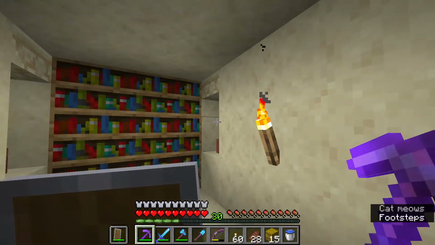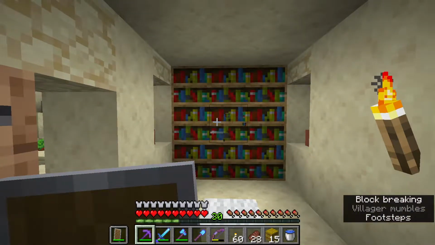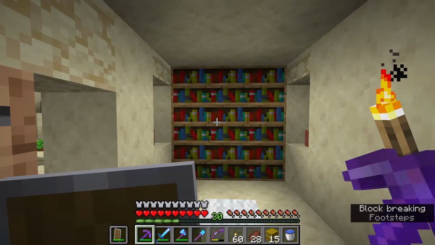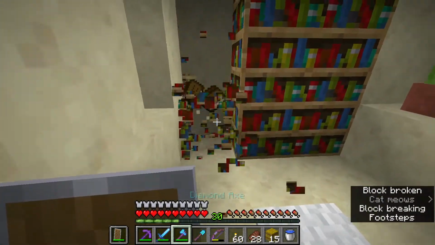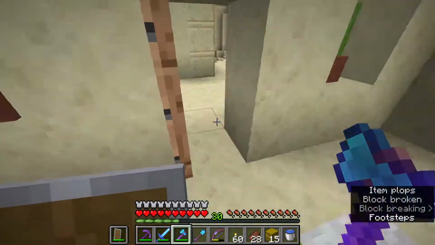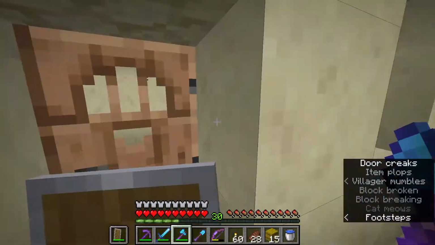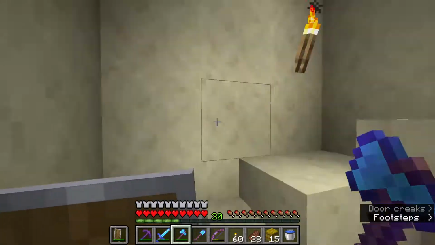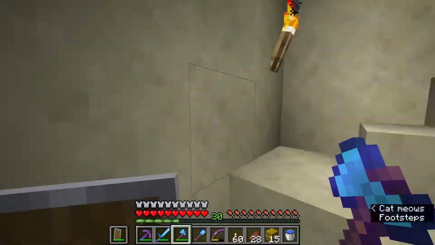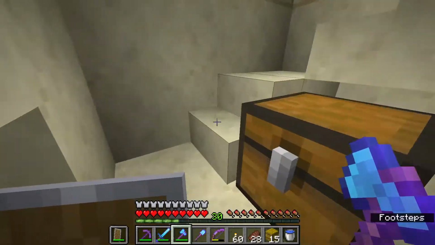Bookshelves and a lectern. Should we take the bookshelves? Should we? You know what? Let's go for it. Why not? Because we could use the books, really. Alright, let's just take the lectern as well so that we can make a new librarian in the future. Yeah, I think that'd be great. Can I expand the base as well for the villagers? Yeah, that's actually quite a good idea.